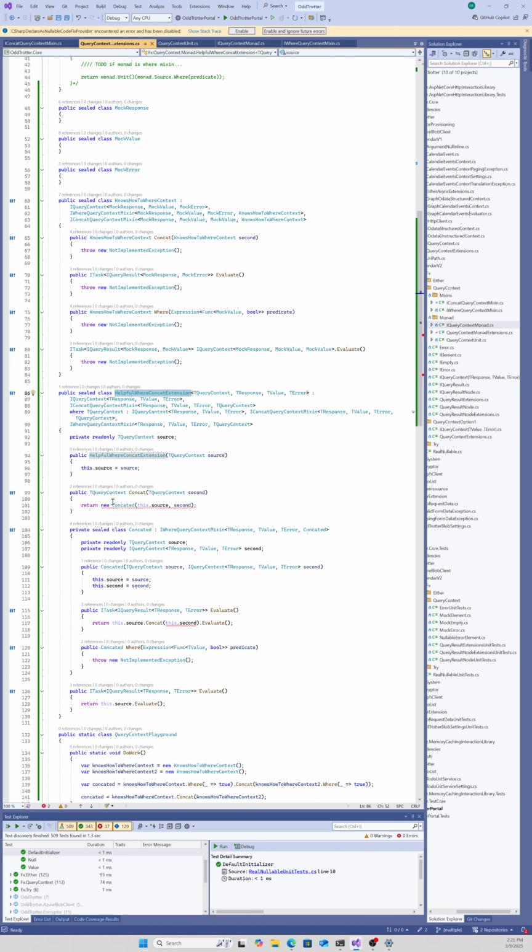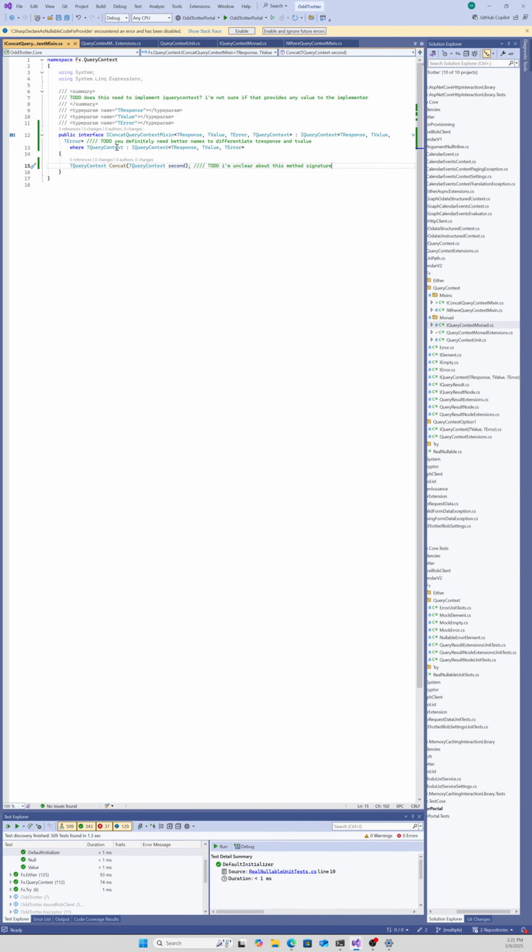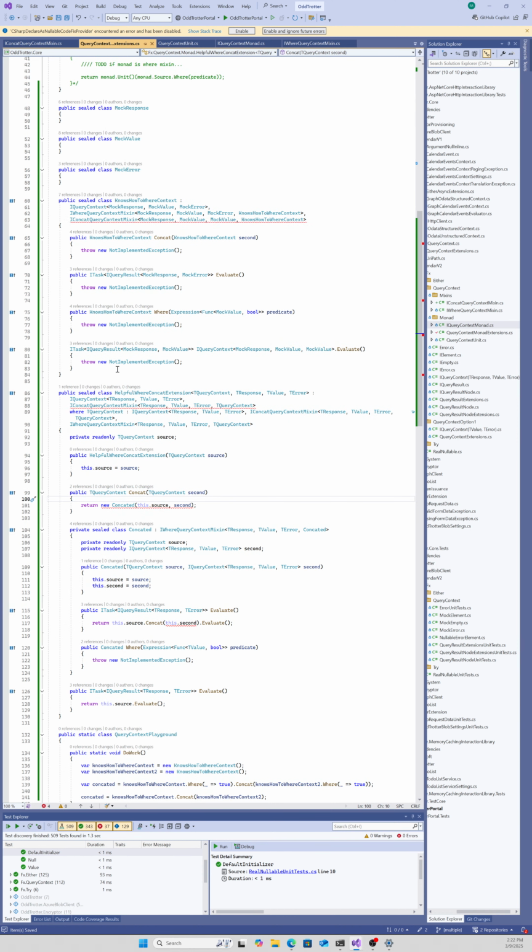Yeah, because it has to return. If I get really bad here, this is definitely wrong. But let's see what happens now. Let's just try this and see if we can move forward for a minute.